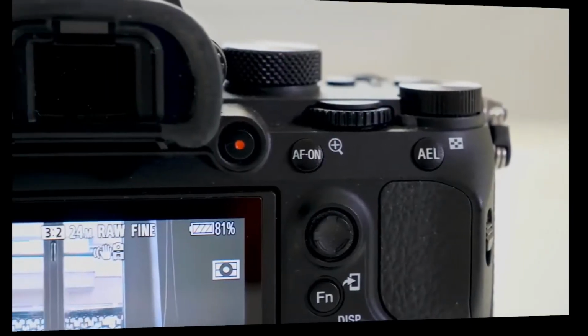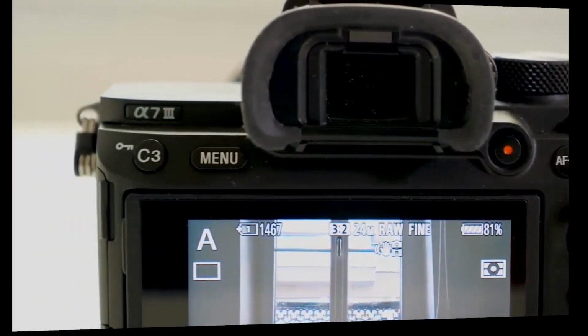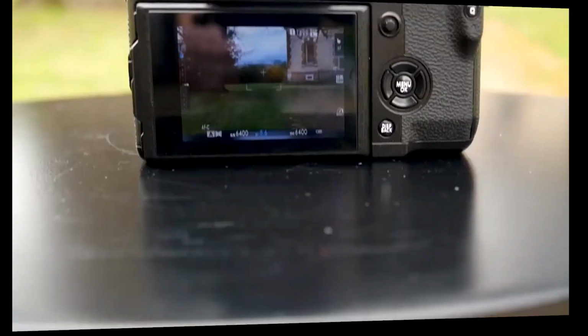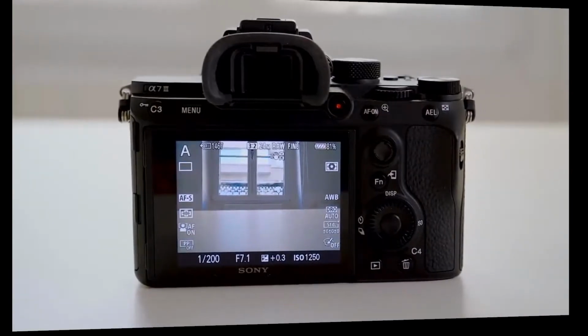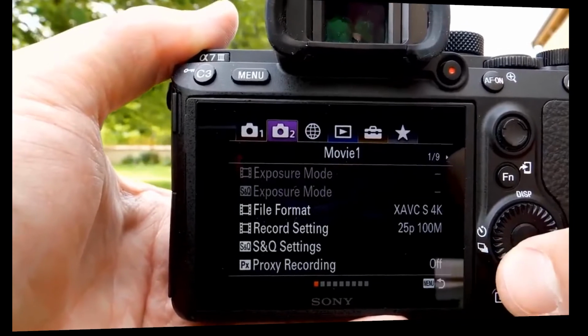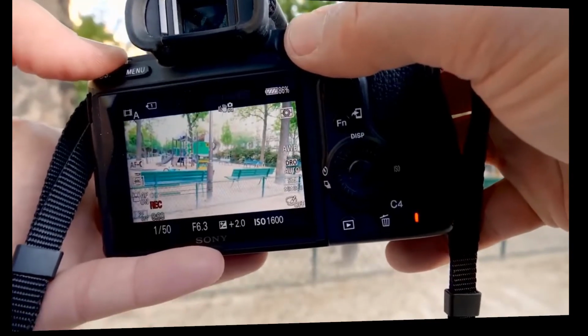Unfortunately, Sony borrowed the electronic viewfinder from the last model, just increasing the magnification slightly. It's not as sharp as the one on Panasonic's GH5S or the Fujifilm X-H1. It now has a touchscreen, which is nice, except that it can only be used to select focus and not do menu operations. It's also not as bright or sharp as the one on the a7R III or even on its predecessor, the a7 II.